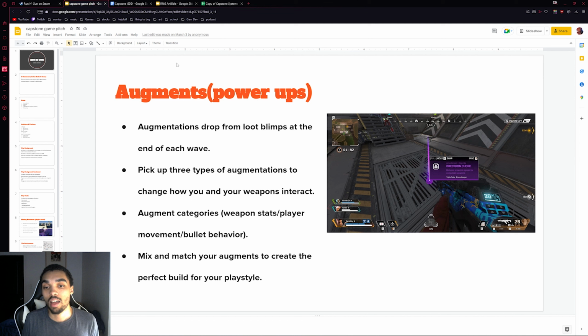And then augments that would change up bullet behavior, which would be like bullets would ricochet, for example, and just give more power-ups or damage, for example, give players more damage. And this would allow the players to pick their own loadout, similar to how you would pick your loadout in a Call of Duty game while playing the game. And you could choose and mix and combine different augments to make a playstyle that was more befitting to you. That was the goal of the augment system.